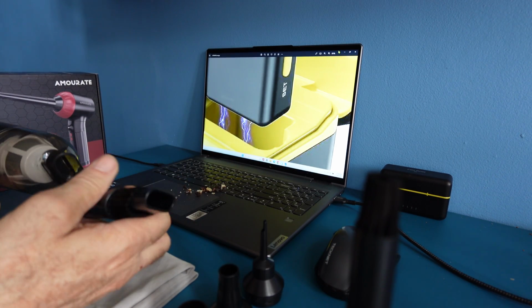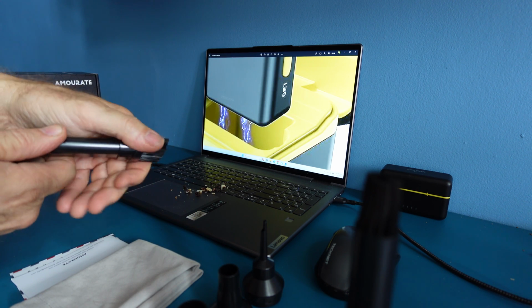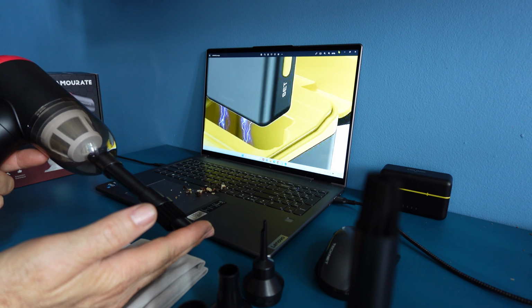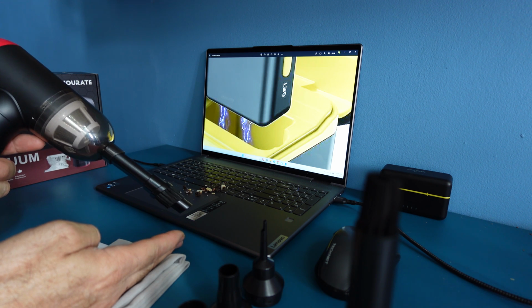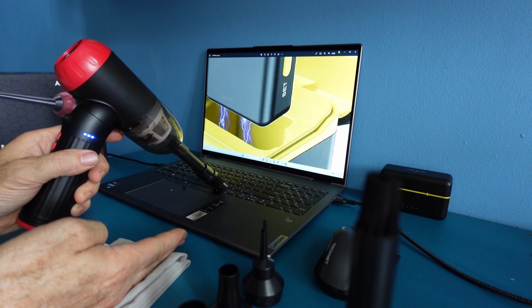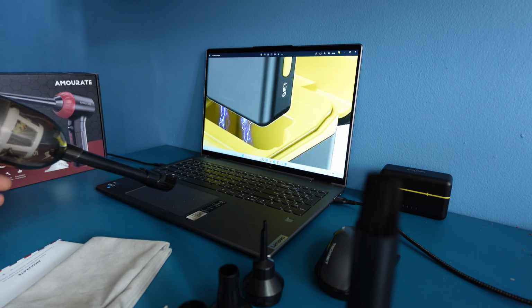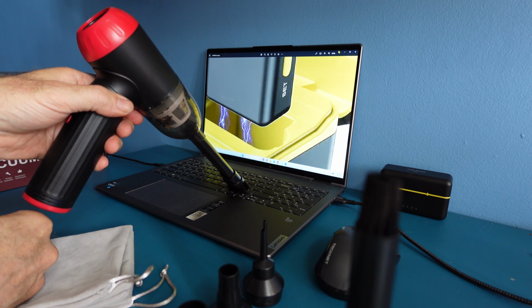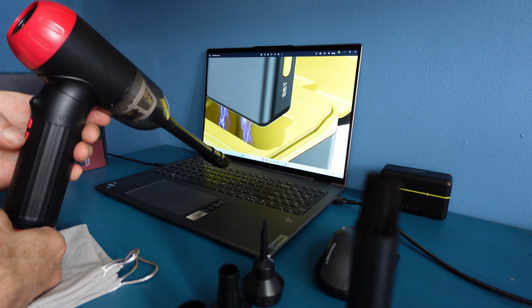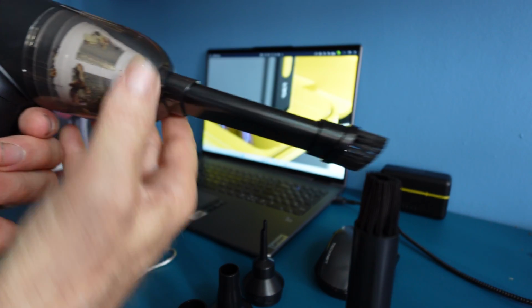So we're going to grab this one with the brush, and we're able to use it as a brush by opening it up or using it as a suction. So we're going to turn the unit on. Going to turn it on high. And I want to use the brush. I'm all done. And it takes in everything, as you can see right there, into the cleaner.